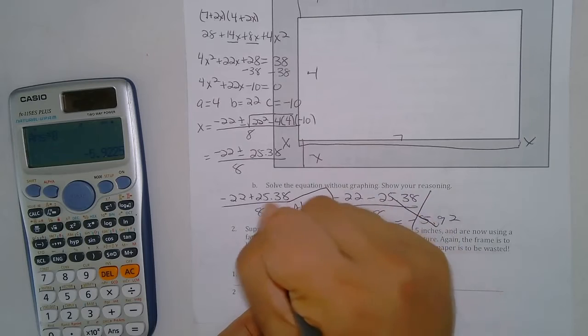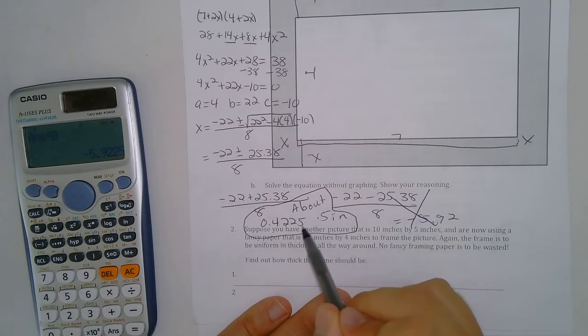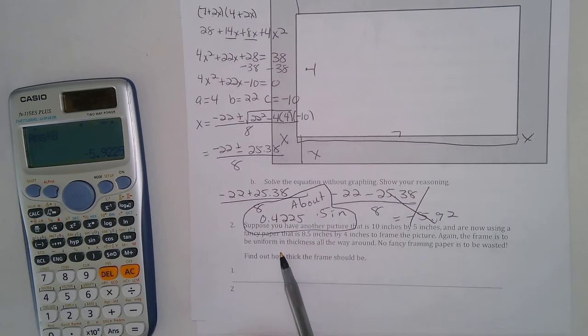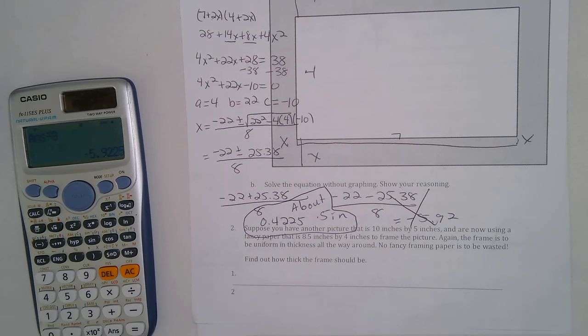Because if I were asked to cut something that's 0.4225 inches without a specific type of saw, I'm probably just going to be able to cut 1/2 of an inch. So we're going to skip problem 2 and go on to our assignment.